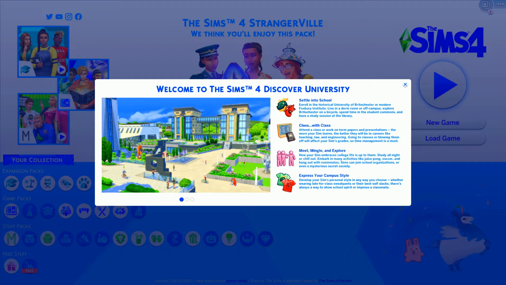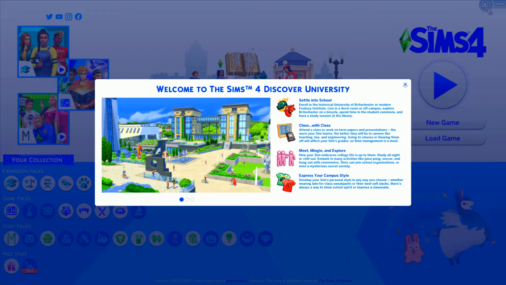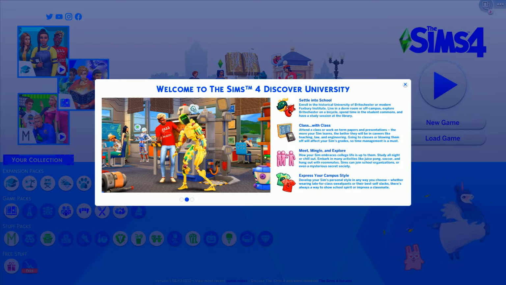So that's kind of what the pack has to offer. I'm so excited about this pack. I've been waiting for it for a very long time. So let's hop into the Create a Sim aspect of it, and we're going to look at all the outfits, all the hairs, and all of the cute things that came with this pack, okay?